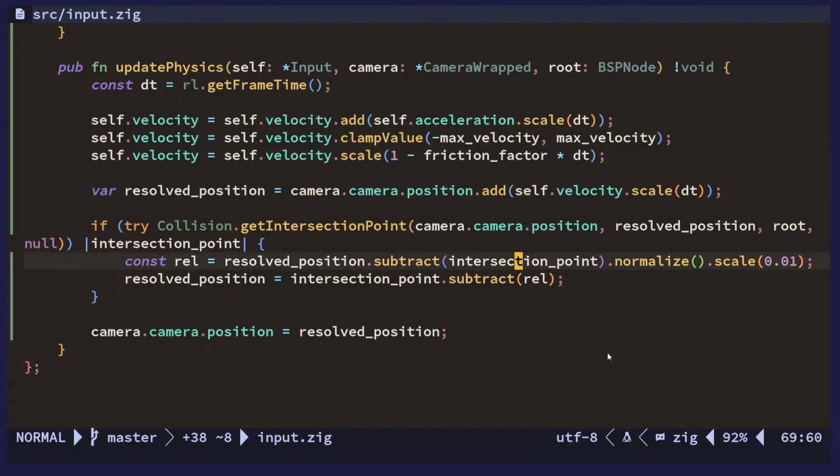So we have the intersection point, we have our own velocity, and then we have the angle of the wall. What if we project our velocity against the wall to get the speed at which we should move along the wall, and then we could set our velocity to match the wall direction with that speed?